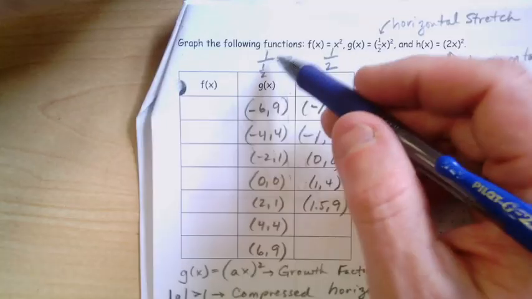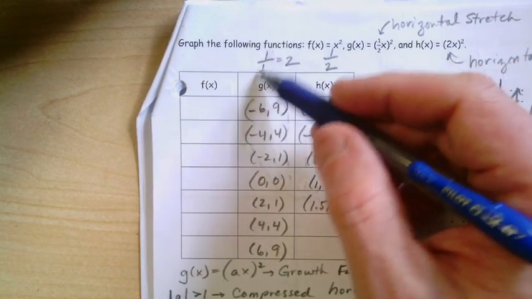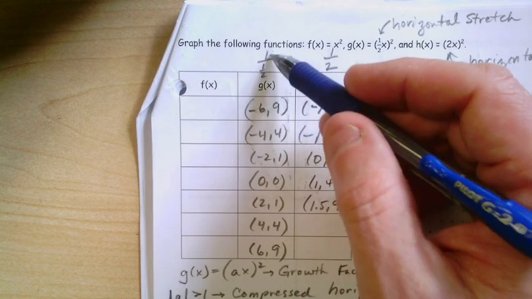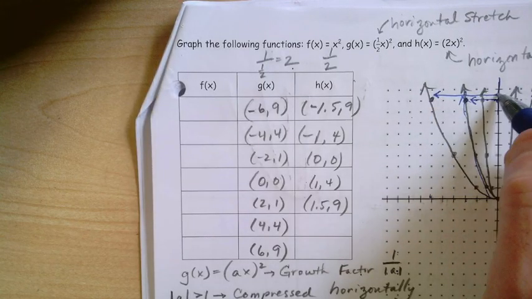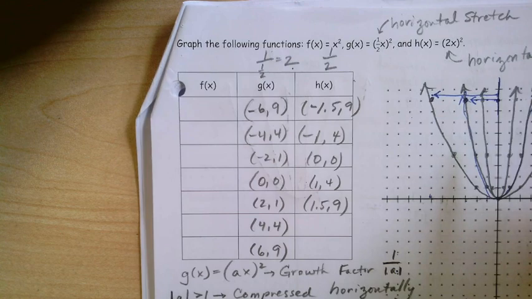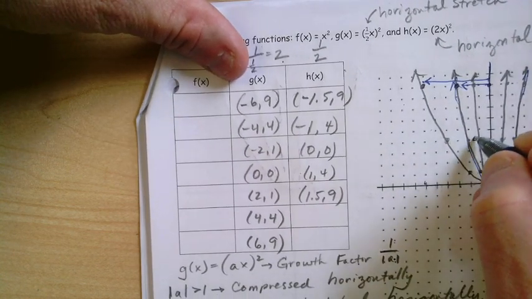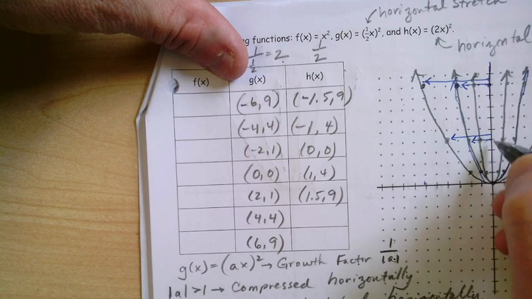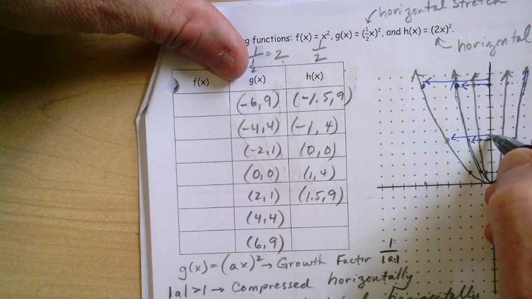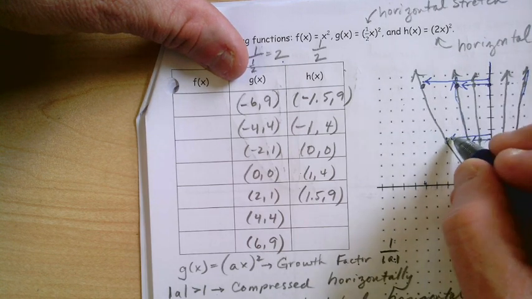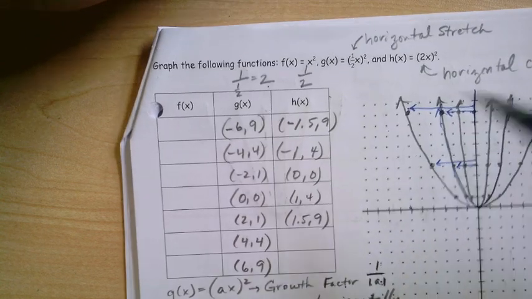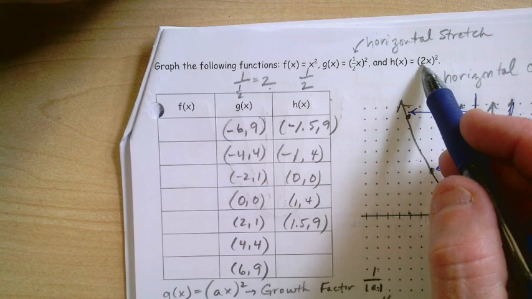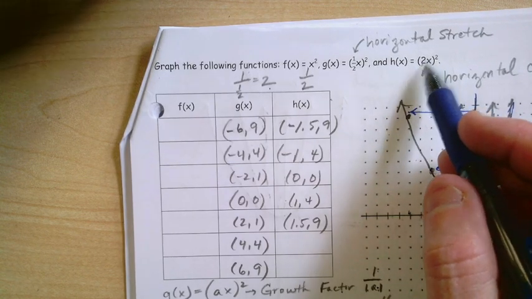Okay? What that means is this. If you put 1 over the a value, the absolute value is just still that value, so 1 over 1/2 gives you 2. The growth factor was 2. It's 2 times as far horizontally. Okay? If we look at this one here, another pair of points that I've graphed out here, this is 2 units over horizontally. This is 4 units over horizontally. So the growth factor, it's stretching twice as much from one to the other. Okay? So as I look at this one, you would think with a 2, it would stretch further or faster, but that's not the case.